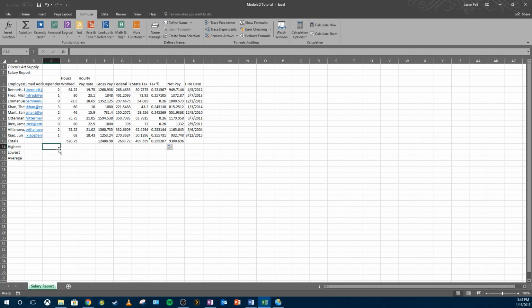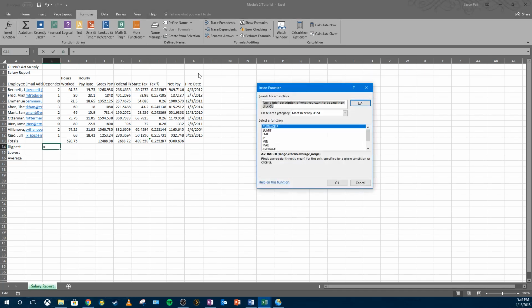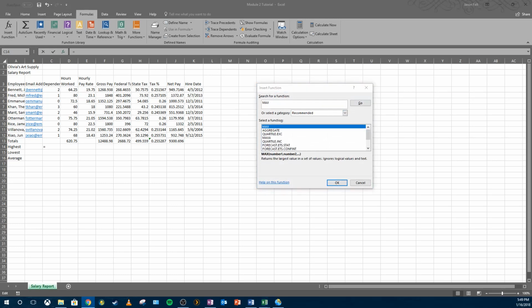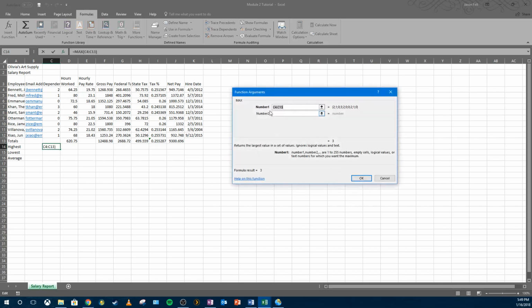We're going to determine the highest number. So we're going up here to insert function. We're going to type in max, because that's what we want. Remember, that's to show the highest. Now we're going to press OK, and we're going to go C4 through C12.